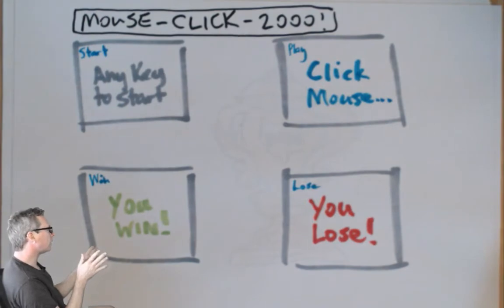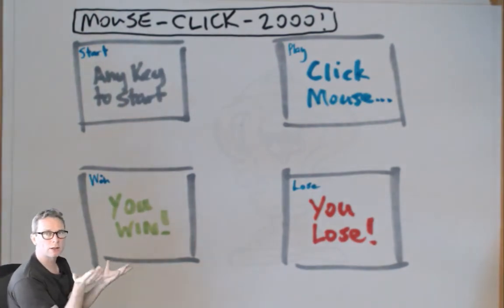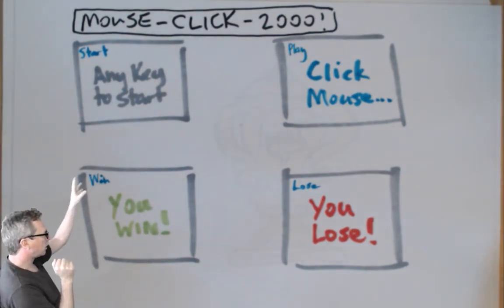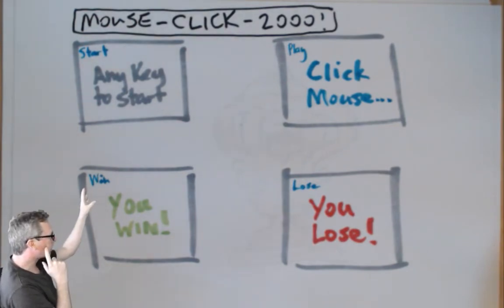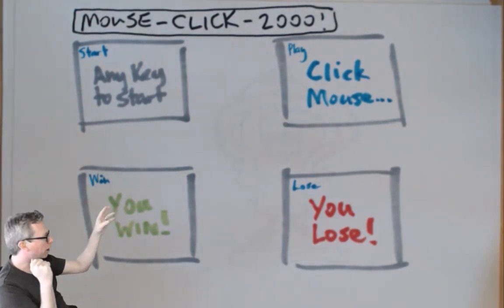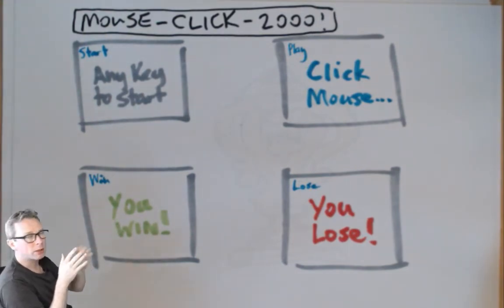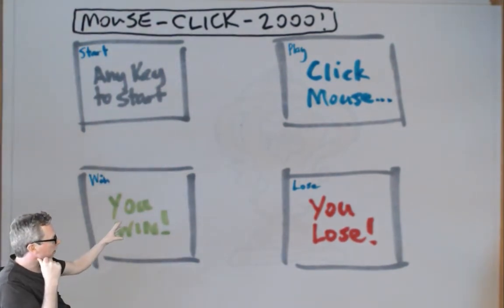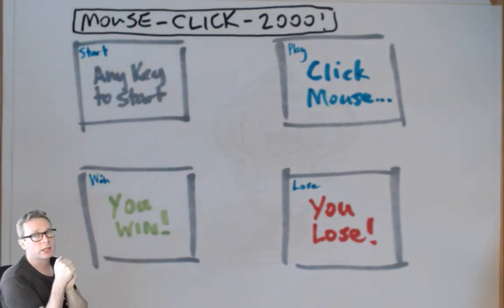And what I've done here is think about the 4 different kinds of screens I'm going to show in my game. So when the game first starts, there's going to be a screen that says press any key to start, right? Once the user does that, they'll then get the next screen which will say click the mouse to win. And there might be a timer there counting down. And if they click fast enough, then they win the game. Yeah, they win. And so they get a congratulations screen. But if they're not fast enough, unfortunately, they lose.